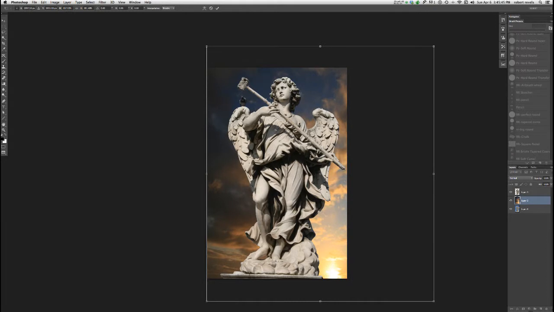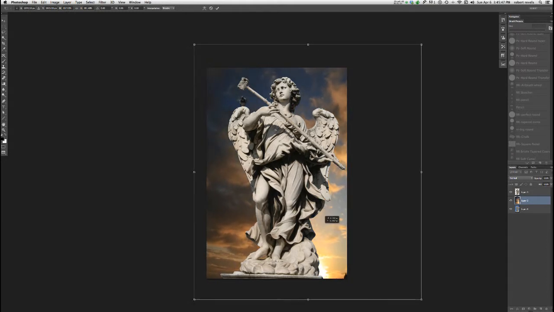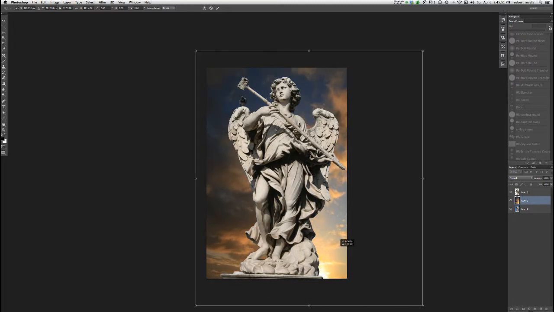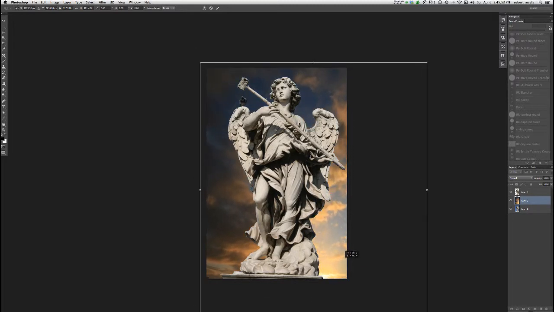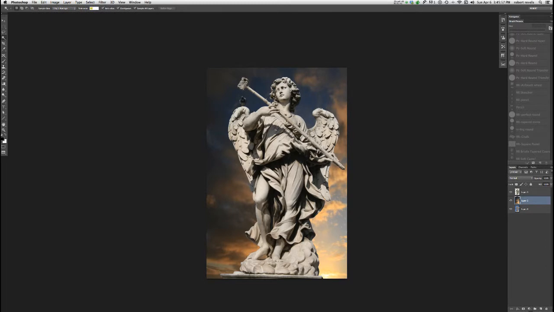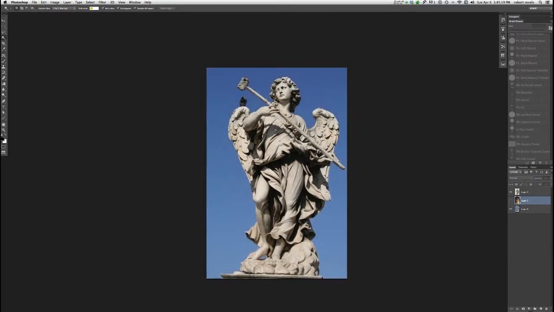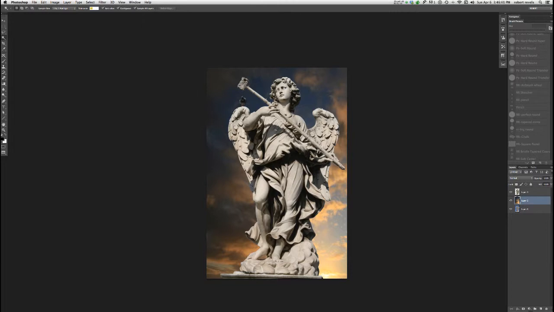And I'm stretching it all out of proportion, but I just want you to see. So let's say if I had something like this, put the light a little bit lower. Okay, so now I have a different sky. Okay, so we had this originally, now I have a different image. Now, the next thing in this whole process is you would start manipulating color to blend into the environment.